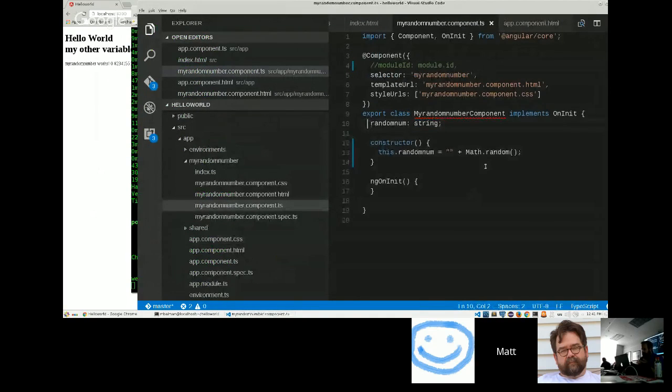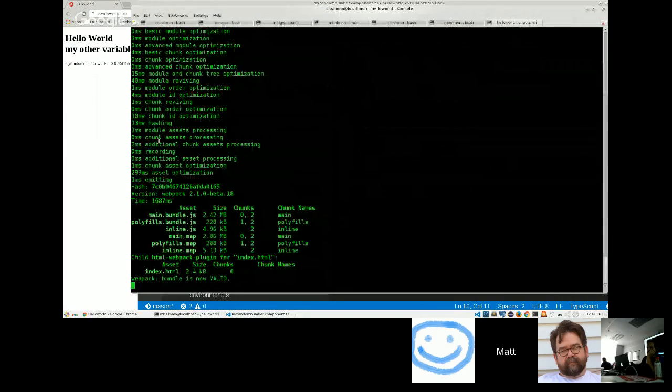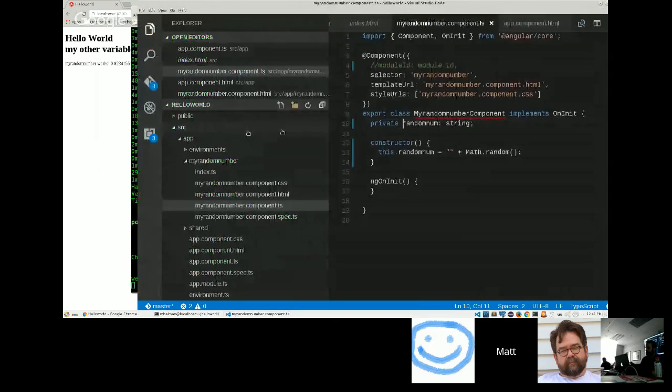So for instance, I can say private. Now it might actually error here, but it might be fine because it's being rendered by the object itself. If I tried to get to this from the other component, I think it would throw an error. I haven't tried that yet.